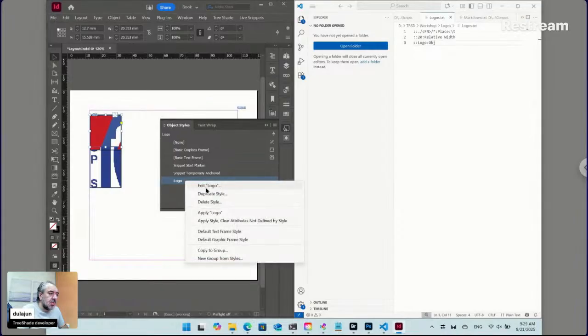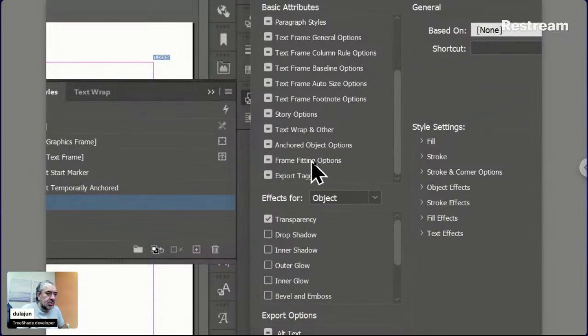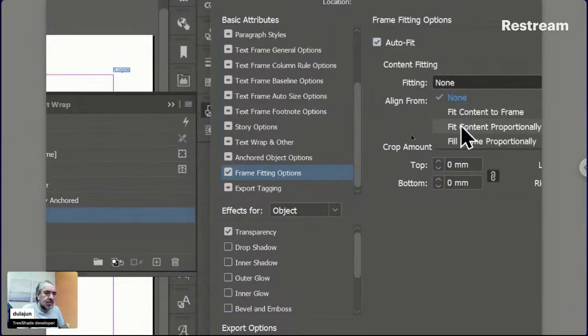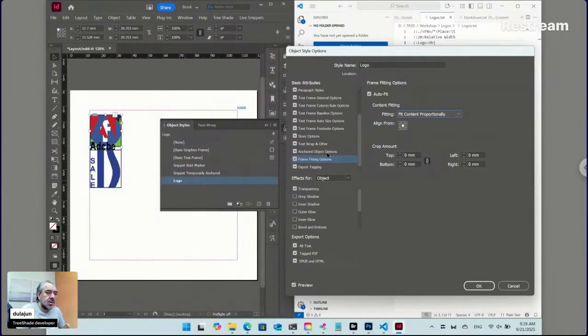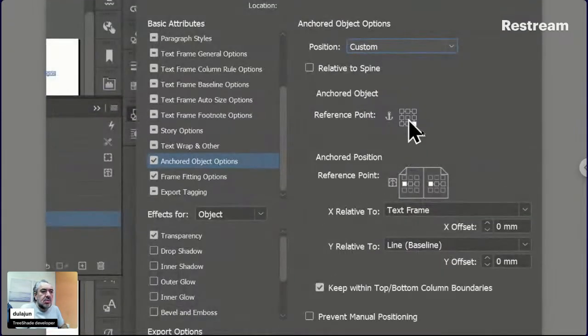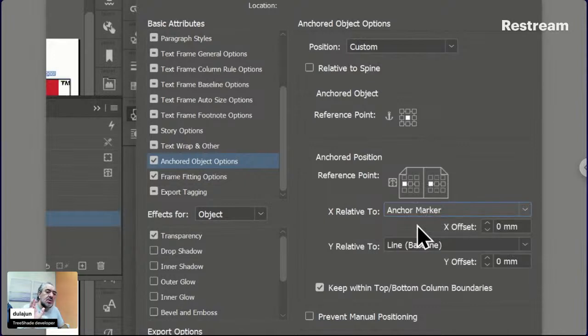Let's modify logo, edit, and add frame fitting options, auto fit, fit content proportionally, and check anchored object options, make custom, make center reference point, and here x relative to anchored marker, because we want each logo to be custom anchored to the marker. Okay.